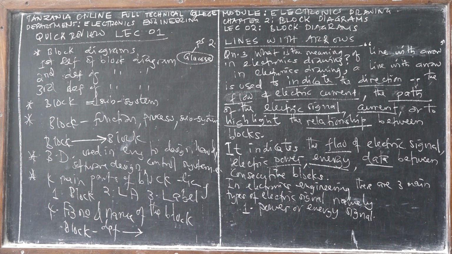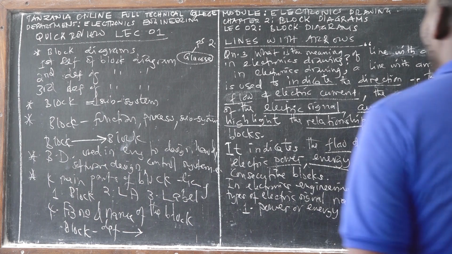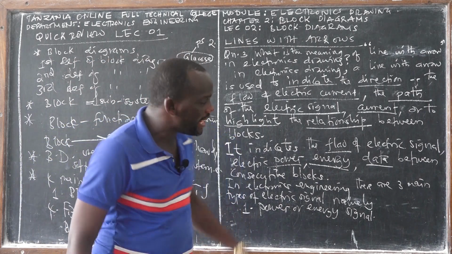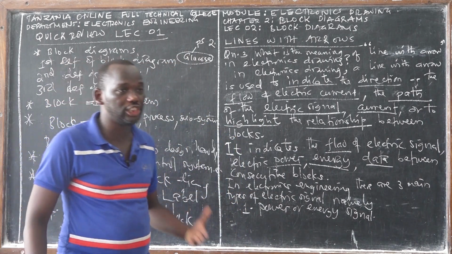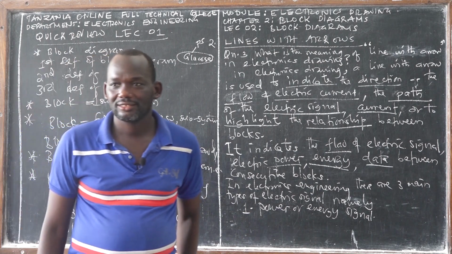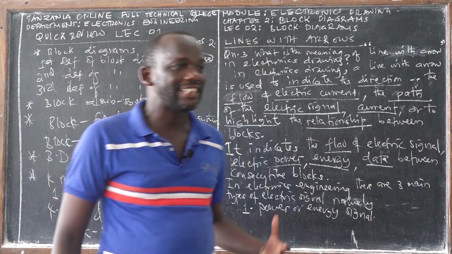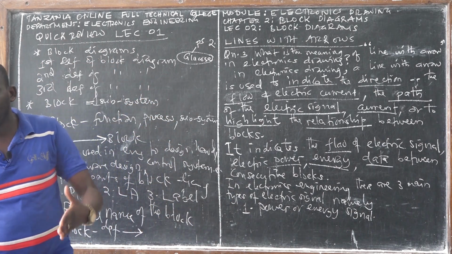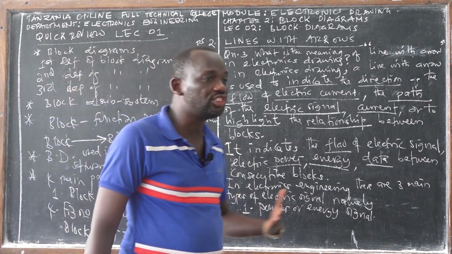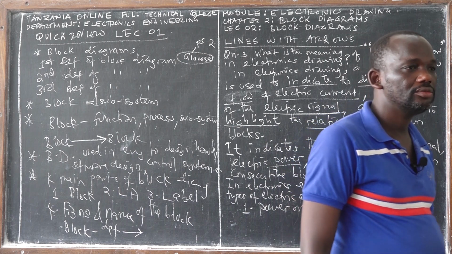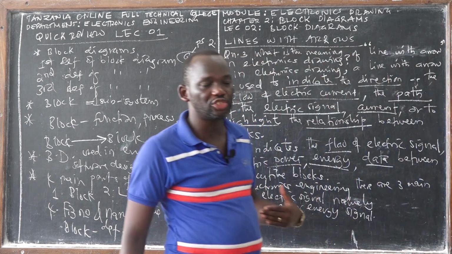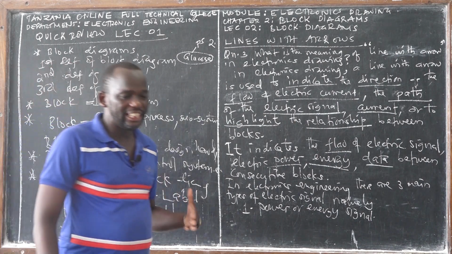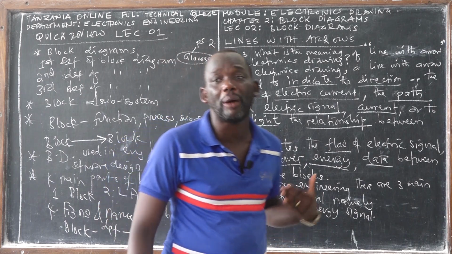No, I'm no longer talking about the food I ate. I've been talking about what I'm doing right now. Energy is there. I have a decision, either to sleep or to work. So when you're doing work, you are using this power in order to do work. So the work you are doing right now will be defined in electronics as what we call the information signal. Right now, I'm teaching you. So I'm transmitting the information, you are receiving. So this process of teaching is called an information signal. It's not a power signal anymore.